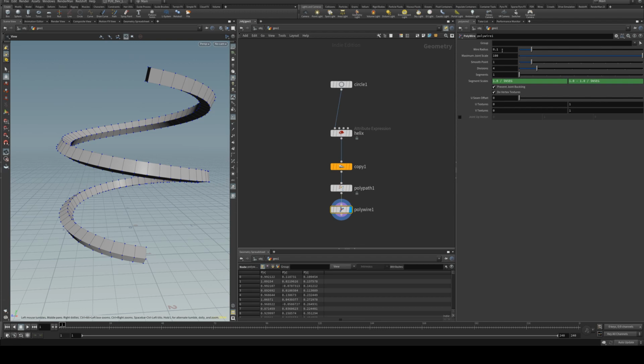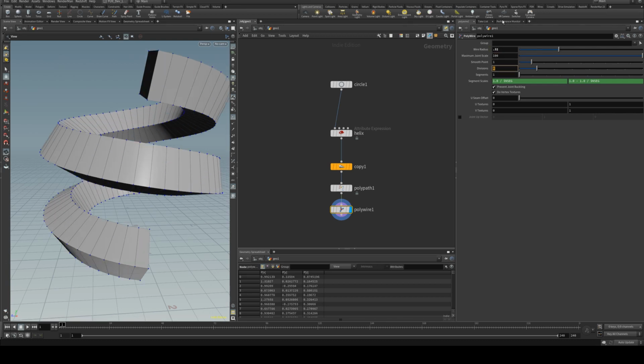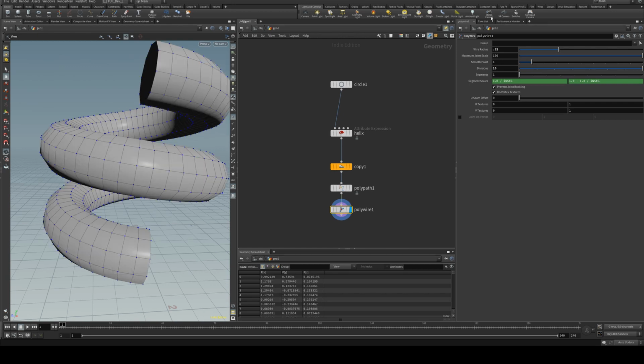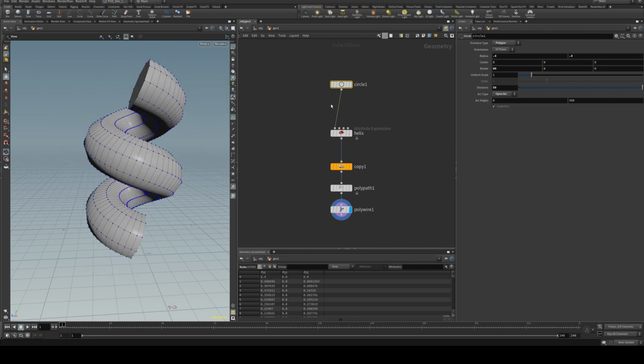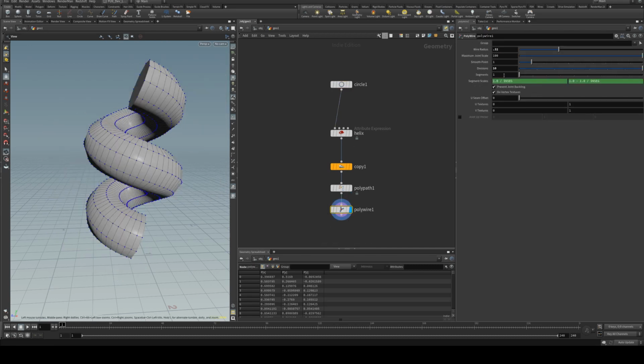So back to the polywire. I'm going to just go off some sizes that I found when I was testing this out. So the wire radius is using 0.32, and the divisions was 10. Actually, the circle radius was 0.4 from memory. Looks a bit funny, but we'll see how we go.